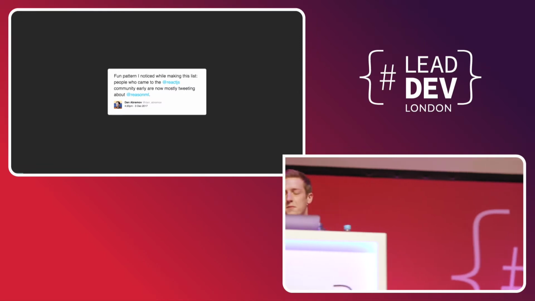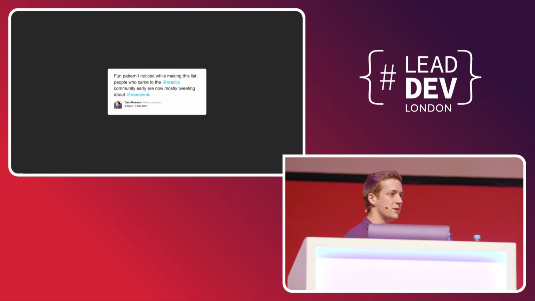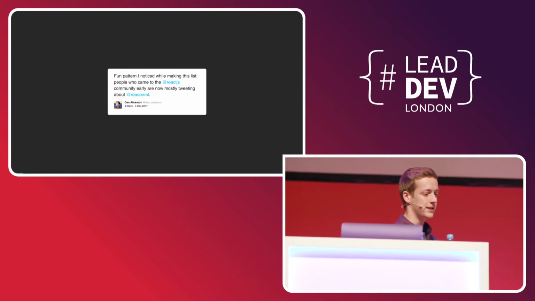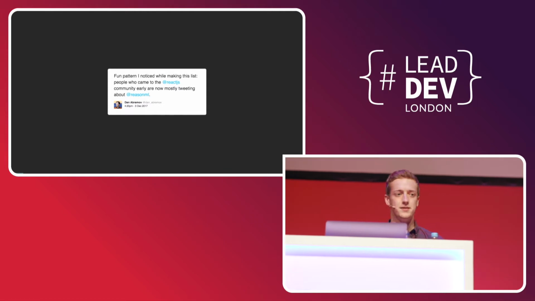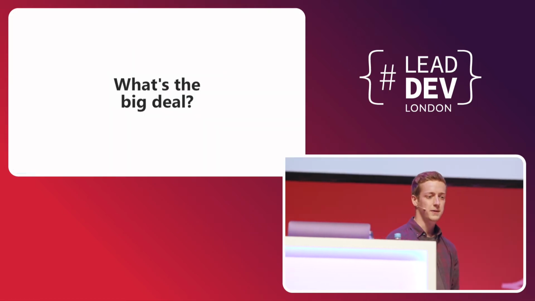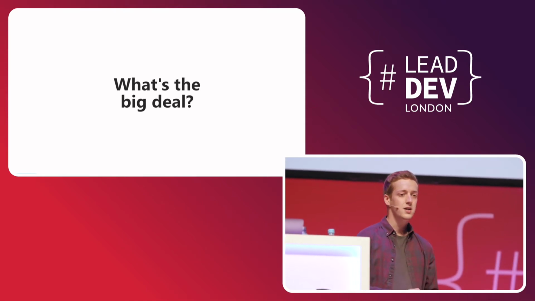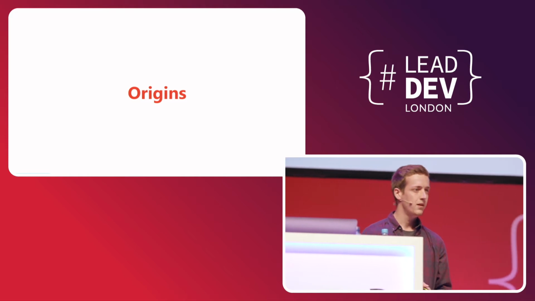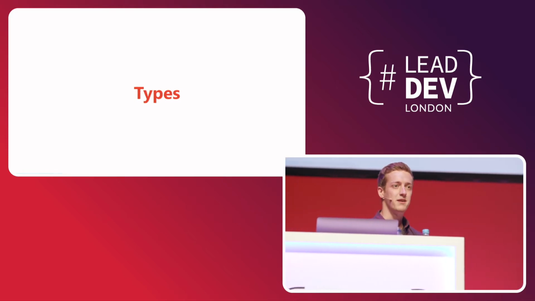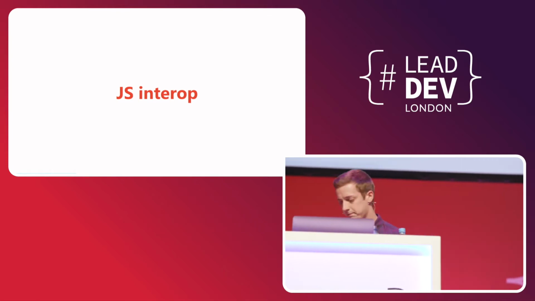So some of you might have heard of Reason before. There's been a lot of excitement from various prominent developers in the JavaScript community. And this got me interested. So at the start of this year, I decided to find out for myself, what's the big deal? And why is everyone so excited about this new syntax? So today I'll be sharing the origins of Reason and where it comes from, the type system and why I think that's beneficial, and the JS interop thanks to BuckleScript.